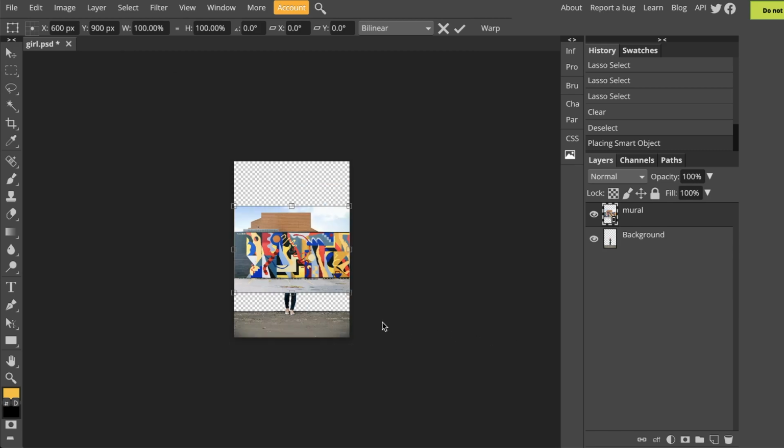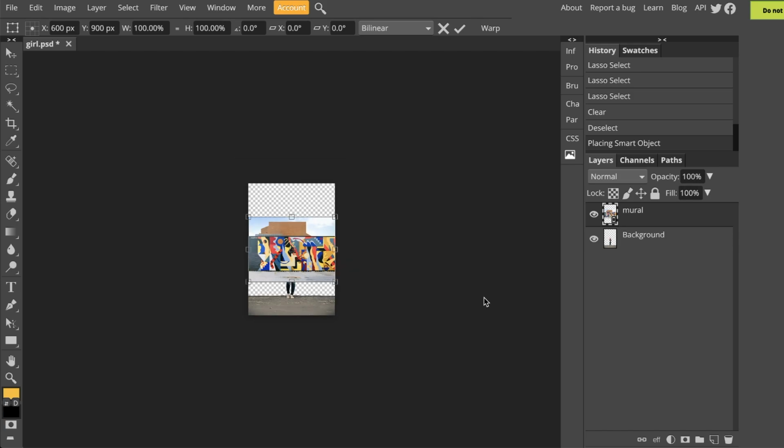And I'm going to figure that this whole area that's checkered, I want the whole area to be this mural. I don't want any of this sky or this brick building or the parking lot. So I want to make this picture really, really big enough to where only this mural painted portion is going to appear. To do this, I'm going to zoom out even more.